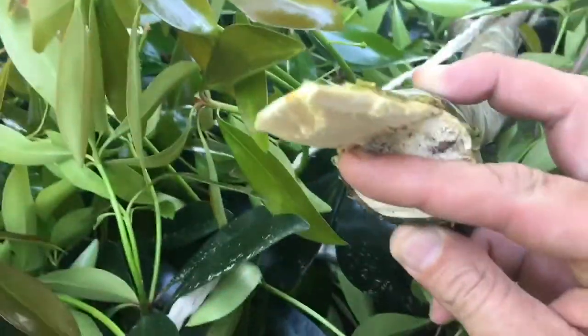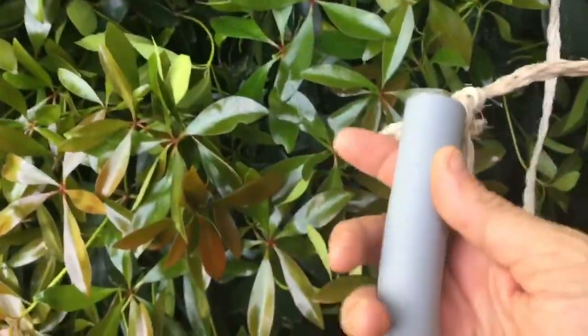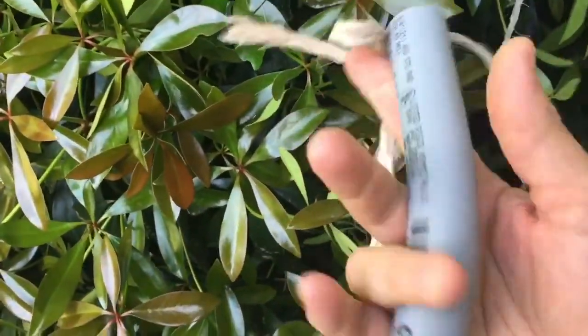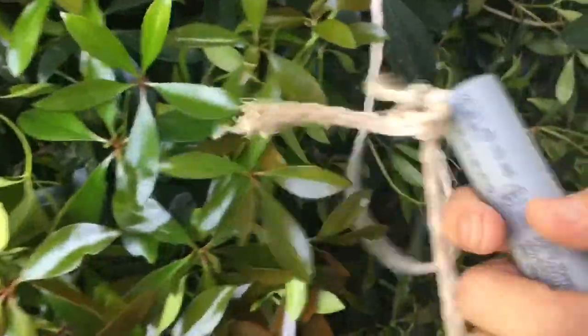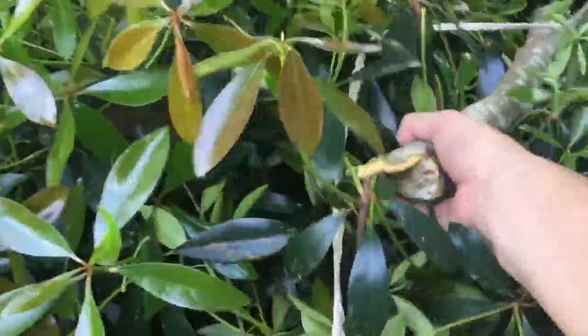I just cut it — it's awesome. You can see that that's gone now, it's no longer rubbing the roof, and it's a significant limb. It's almost an inch and a half in diameter. Instead of having the rope cut into my hand, I put the cutting rope through this piece of conduit pipe to use as a pulling handle, and it just snipped right through.